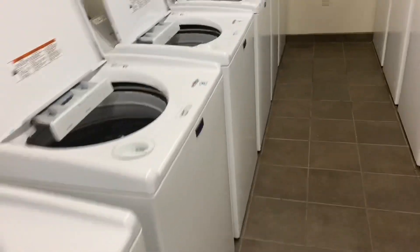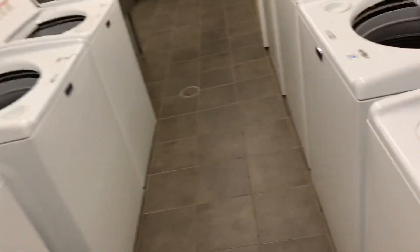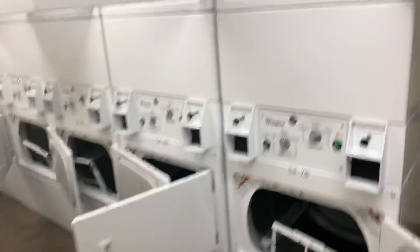So these laundry rooms — this is only for Alpha Company's side. So if you're on the fourth floor like we are, this is what we get. There's about 80 of us, and when I came in here I washed my clothes like two or three times a week. There's always at least two or three machines open, which is good. Two sinks, folding stations here and here, and we got a whole bunch of dryers.